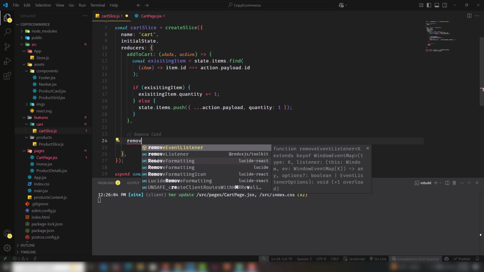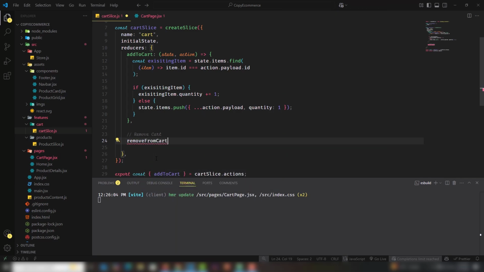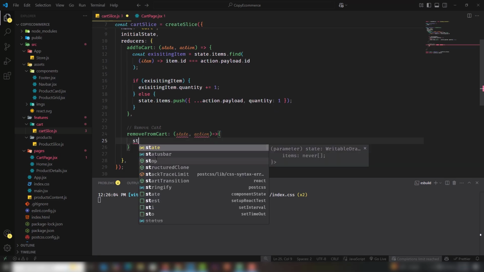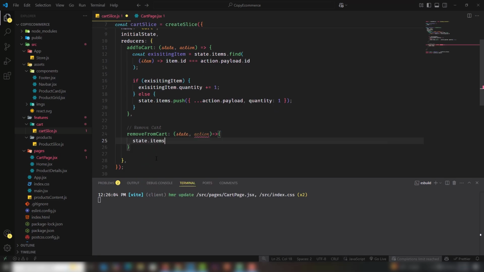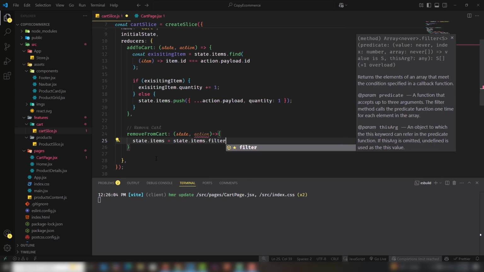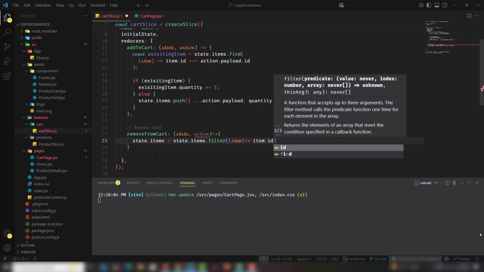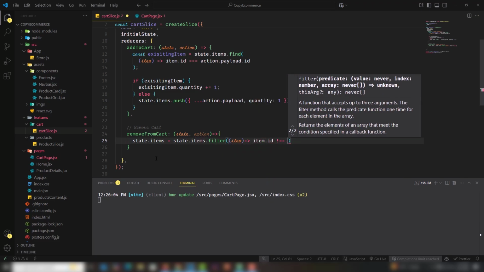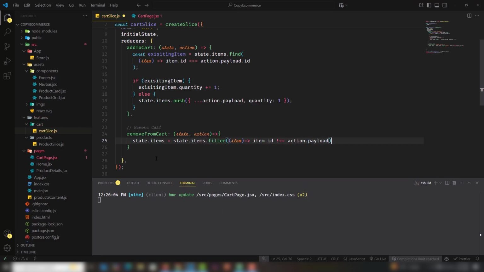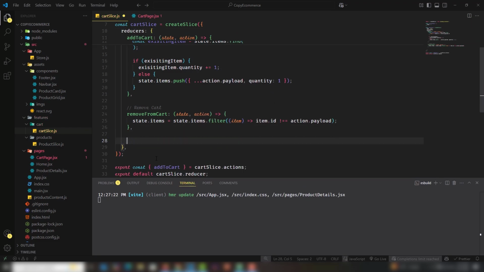So write the function name remove from cart, state, action, and I'm going to use state.items.filter, item.id not equal to action.payload. This will be used to remove the item from our cart.